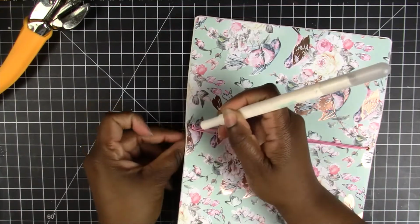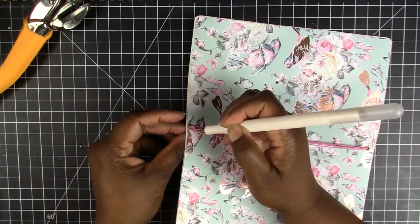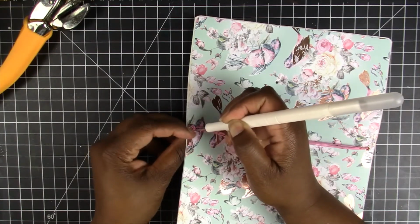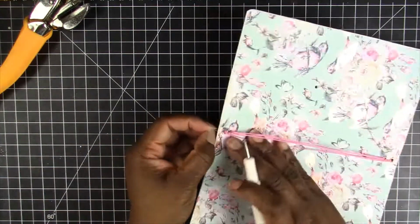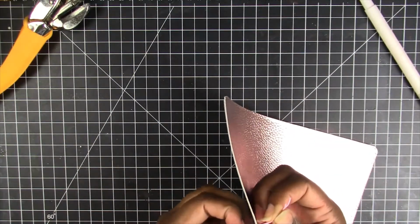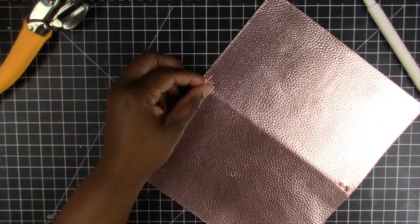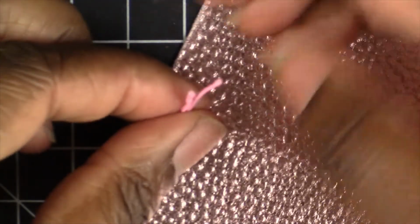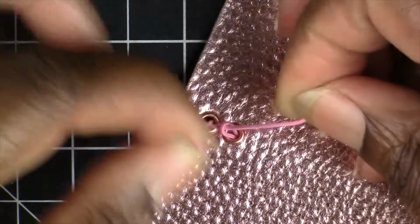And for the most part, y'all, this is real time, so I'm sorry if it's taking forever, but I just wanted to show y'all the process that I did go through. Alright, so now I got those loose ends. I'm going to come in a little bit to show you. So this is both of the loose ends. One is through the first loop, and the other one is on the outside of the loop. And that's how we're going to knot this so that it stays together.